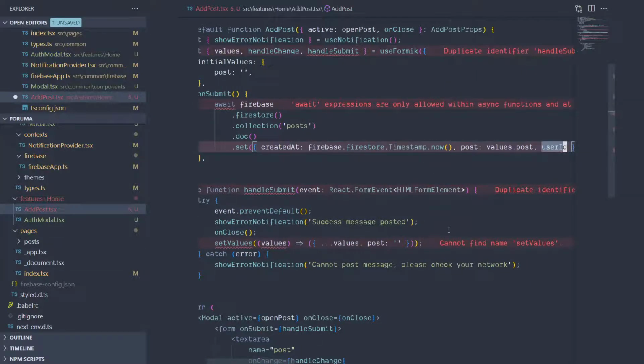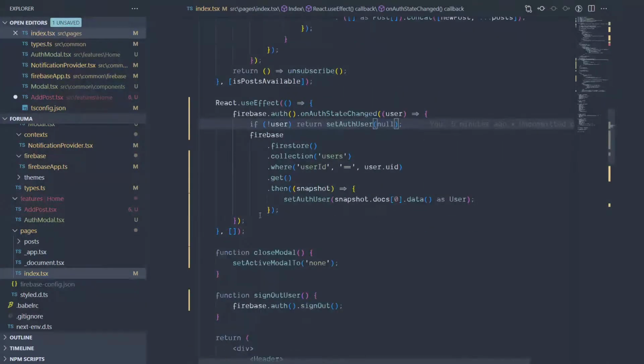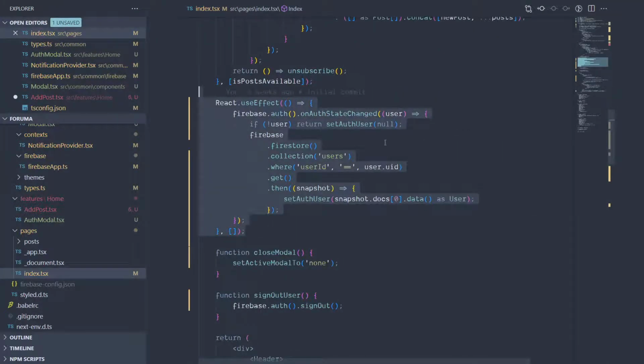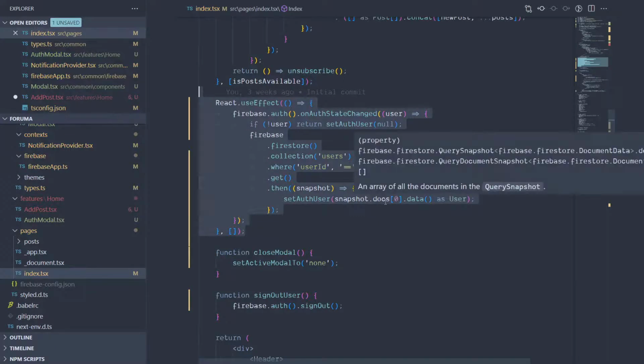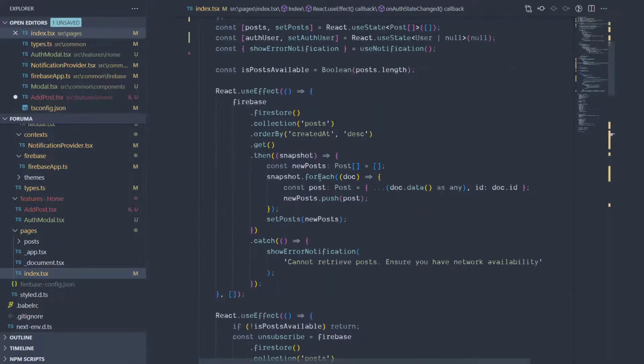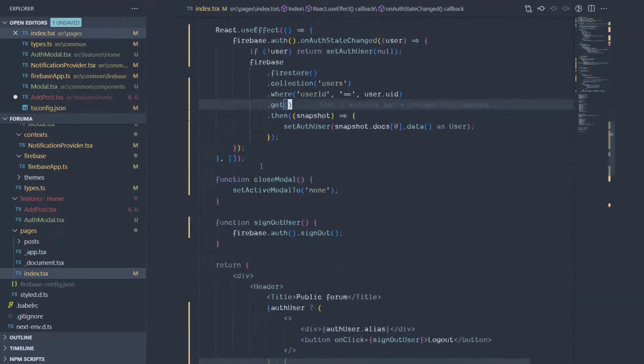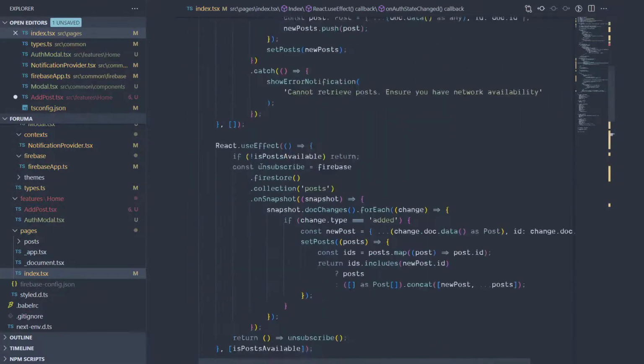And how do we get that? We can get that from here. That's where we can get the user's ID. So we are going to extract this into its own separate hook and then make use of it.